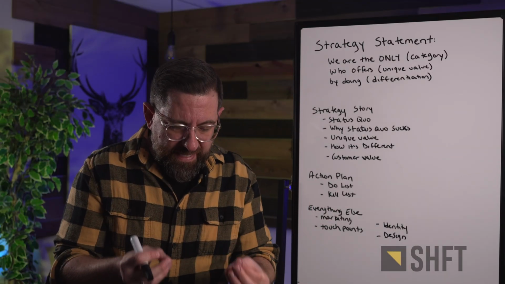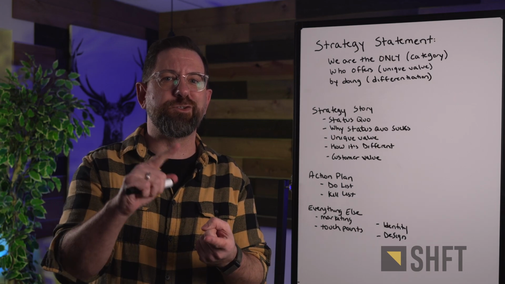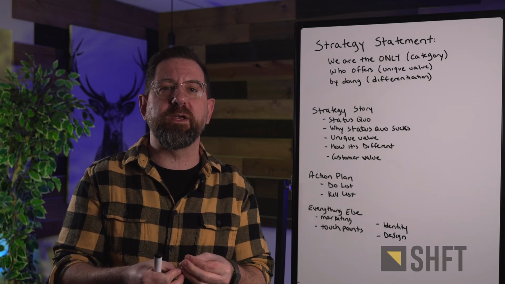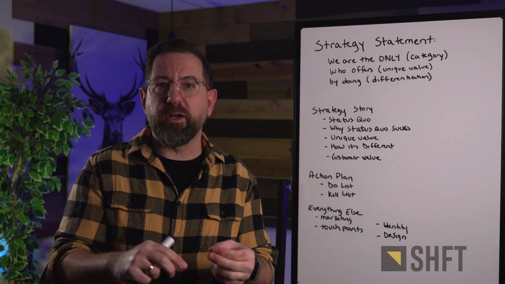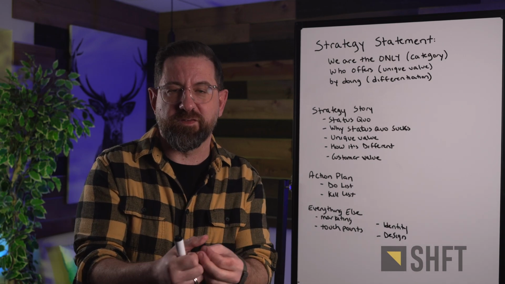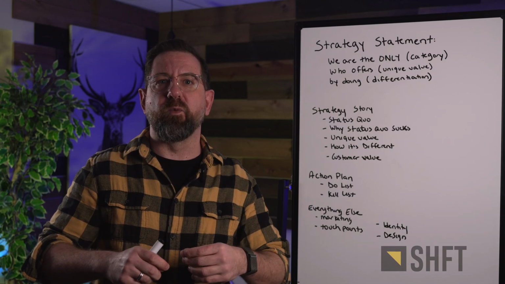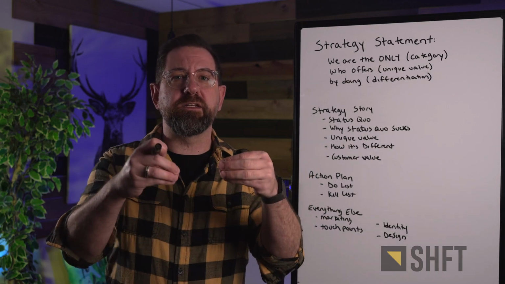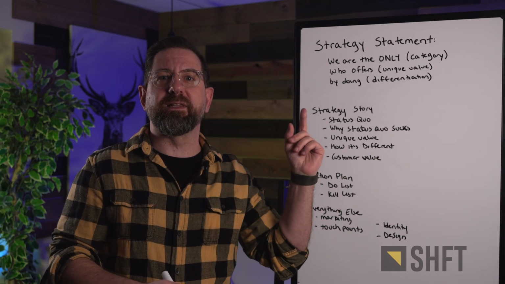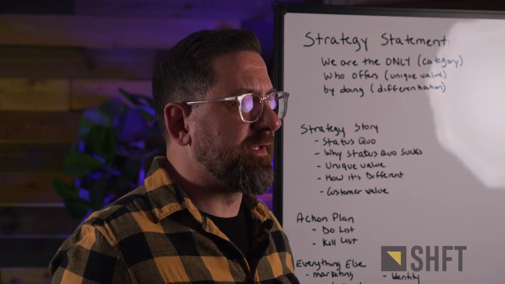And when you create an action plan, there's really two pieces you need to have in place. A to-do list. What is it that you're going to do, whether that's start doing or keep doing? What are the offers you're going to still bring to the market? What are the marketing that you're going to do? What are the things based on your strategy statement that you need to do as a company to align with your new strategy? And then you need a kill list.